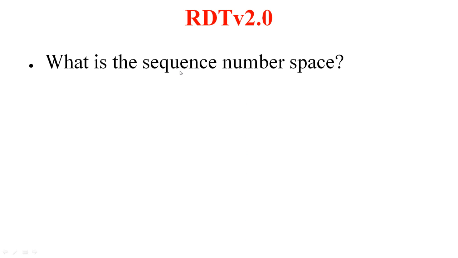Now that we are dealing with sequence numbers, an important question to ask here is what is the sequence number space? What do I mean by this? Basically, the minimum number of sequence numbers you need to get the protocol in operation. In other words, do you need sequence numbers starting from 0 all the way till infinity? Or can you manage with just 0, 1, 2, 3? Or can you manage just with 0, 1, and so on? So how many sequence numbers do you need to make this protocol work?